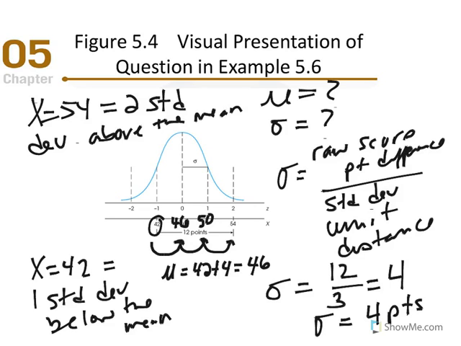So now we've determined that the mean of this distribution is equal to 46 and the standard deviation is equal to 4 points. So you'll see quite a bit of questions like this in your homework, and it doesn't follow the basic structure of the equation that we're using for a z-score. We really have to think about what we're working with. It's distance between values. And if we're working with raw score points and we want to compute the standard deviation, we just have to divide it by the distance between scores expressed in standard deviation units or z-scores. So use this as a model for some of your homework questions, and also the videos I posted for the demonstrations will be helpful as well.